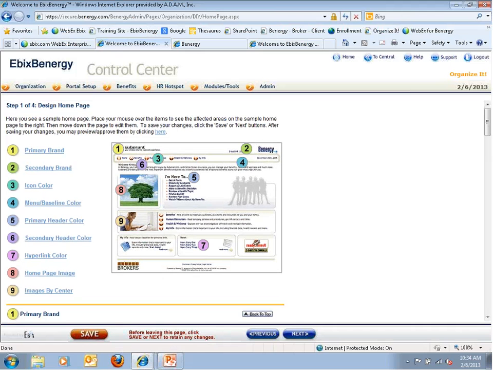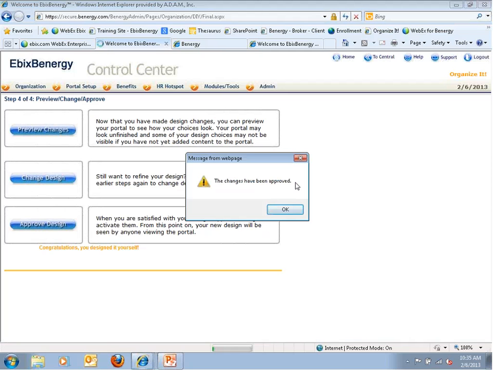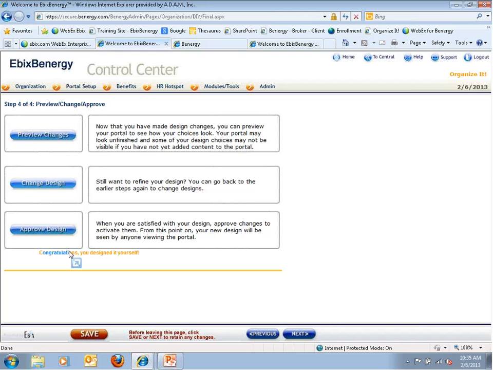I'll share a little trick with you. Notice in this first paragraph there's a link labeled here. If you select here, it will bump you out to step 4. So it just saves you a couple of clicks. And then the point here I want to make is that you can go through these first 2 steps as many times as you need to until you get that perfect look. Once you're ready for your employees to see all your hard work, you must select Approve Design. Once you do that, it immediately approves your design, even gives you a nice little congratulations message, yay, you designed the portal. And immediately after that, when your employees log into the portal, they will see all of your customization. And that's how you design it yourself.